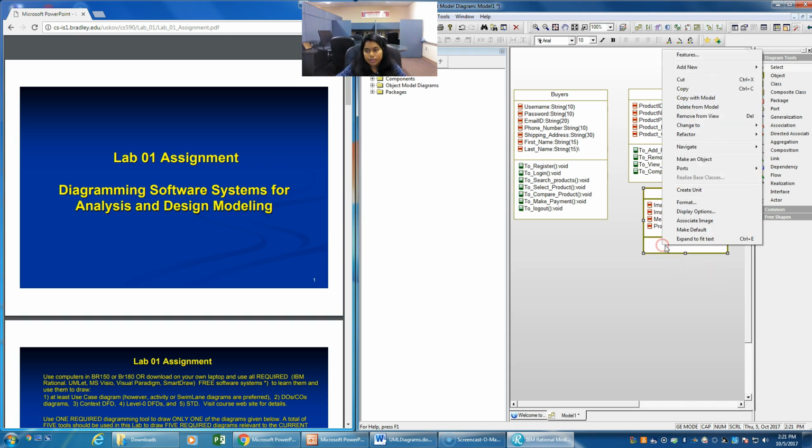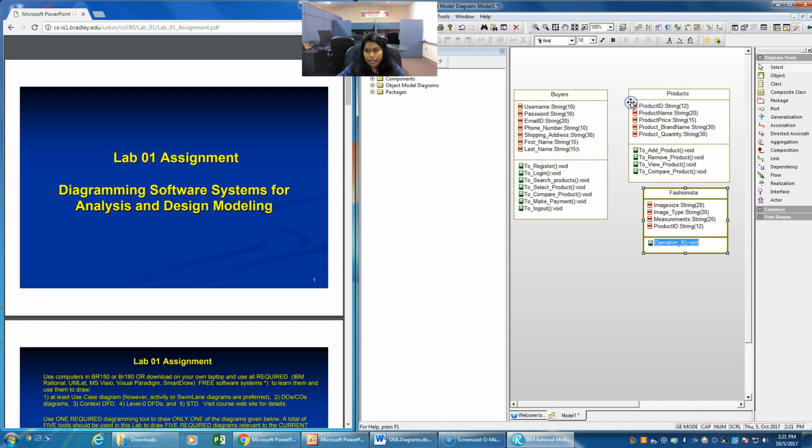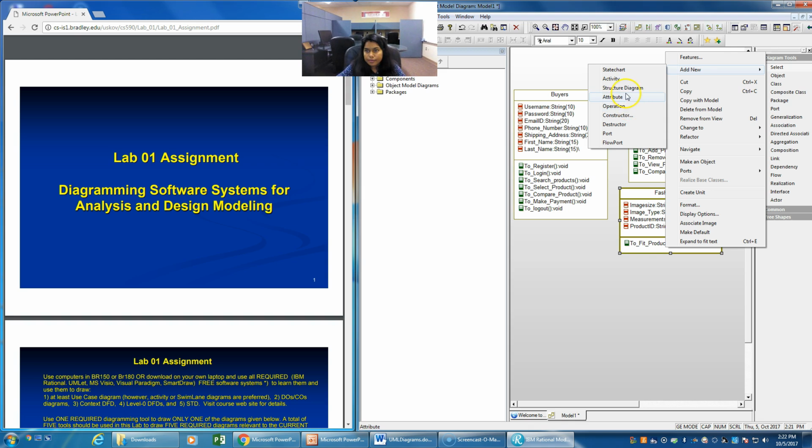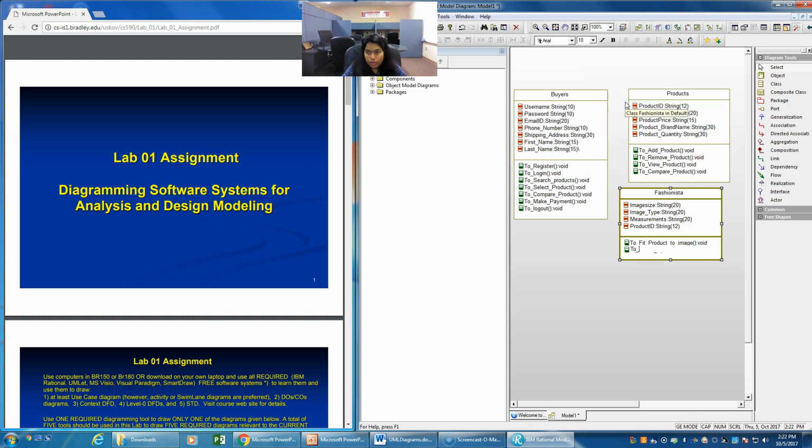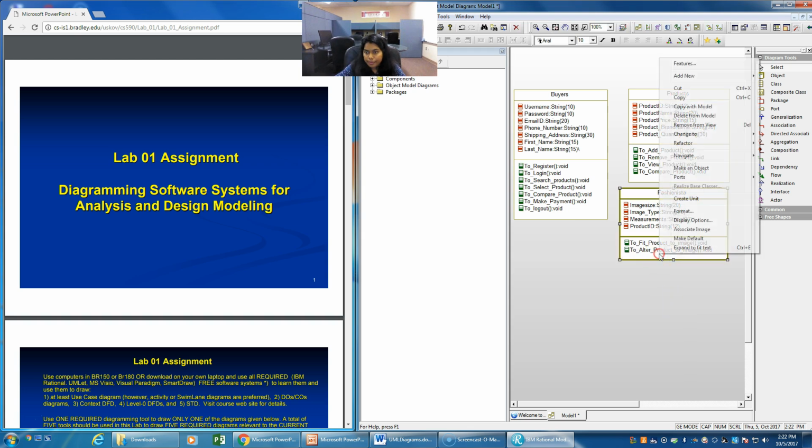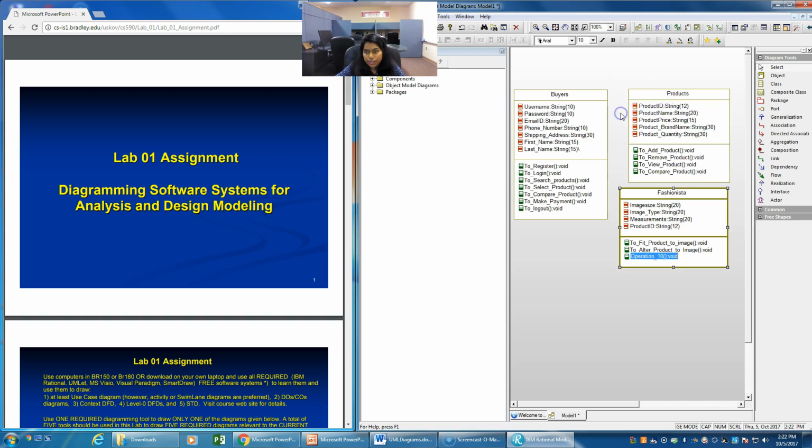Now we'll add methods, the operations. The operations are going to be to fit product to image, to alter product to image, to view the image, because sellers can view and also the buyers can view the image.